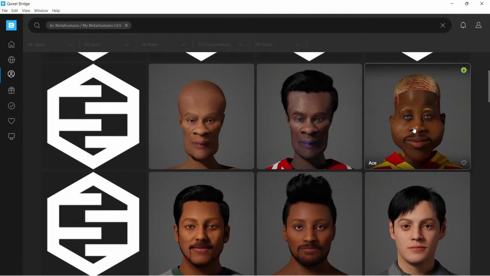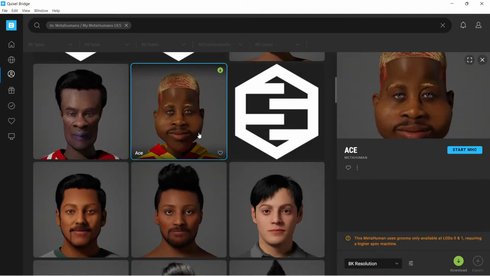The other guy, the one y'all saw, the young black guy, his name is Ace. I don't know if he's going to be in a cartoon or some new age cartoon. I'm trying to create characters for that kind of purpose, because I know they're going to be in cartoons or rap videos, things like that. Any kind of film type of stuff, I'm creating characters for that. So if somebody wants a very unique stylized character through MetaHuman, let me know. I'll try to create it, and then maybe we can exchange files.